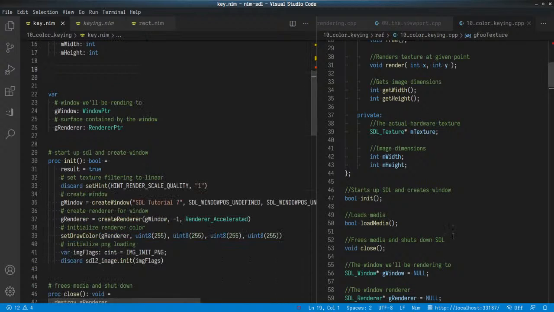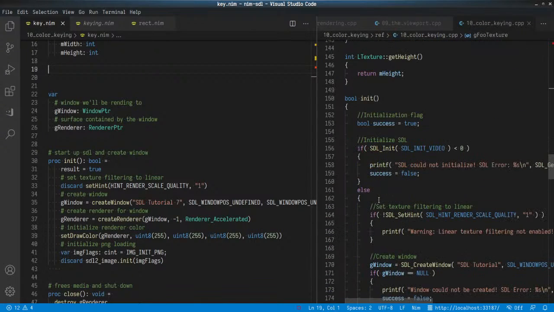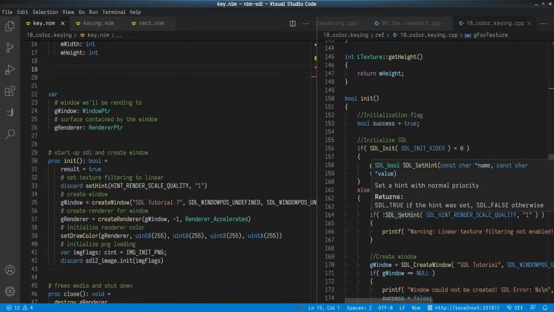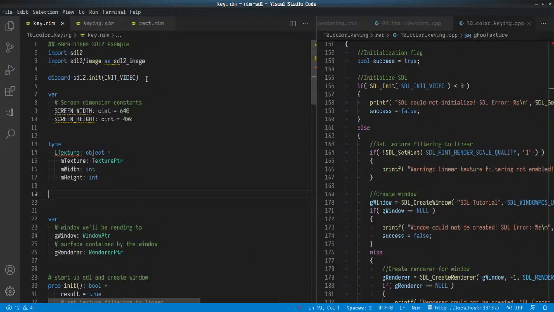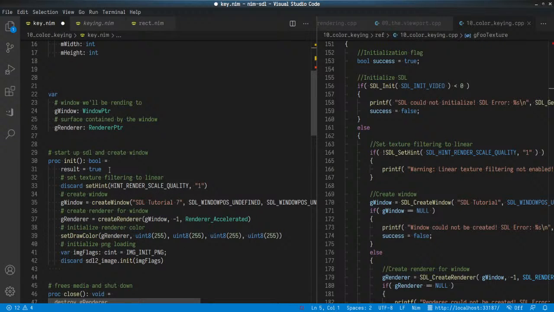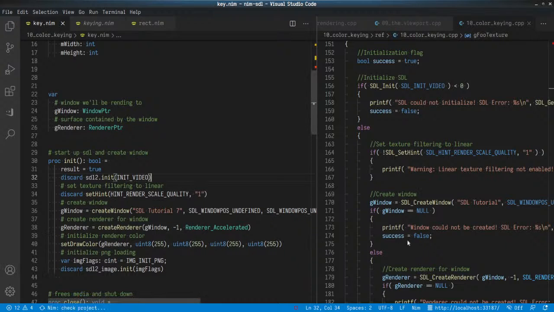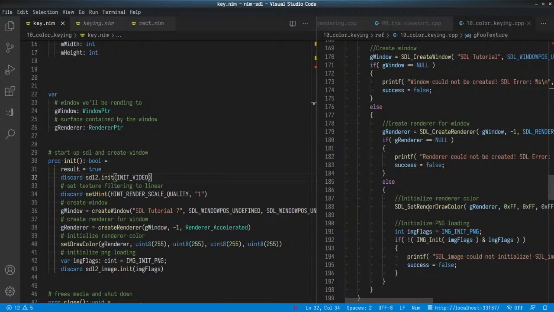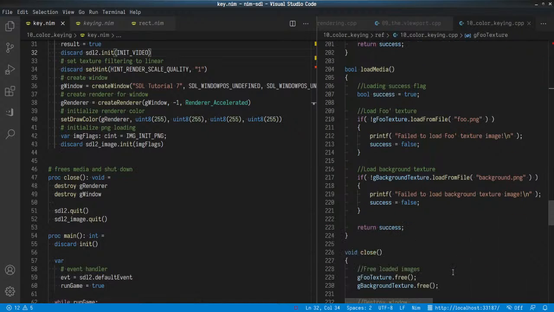But let's implement the stuff that we know first. So the initialization: start with a set hint. So we set hint, create window, renderer, draw color, and then initialize the PNG loading. So that's all the same. Load media.